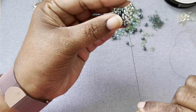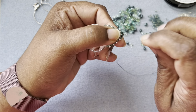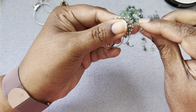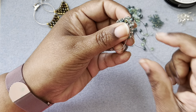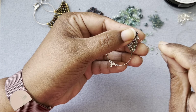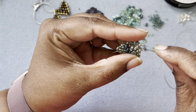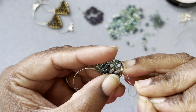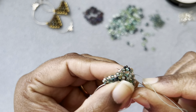Take your cord, which is coming out of this super duo. Go through the next couple of beads. You can do a half hitch knot right there. Catch the thread bridge underneath. Make a loop, put your needle through the loop, and then bring this together. Now go through this super duo, the 11-0, the super duo.